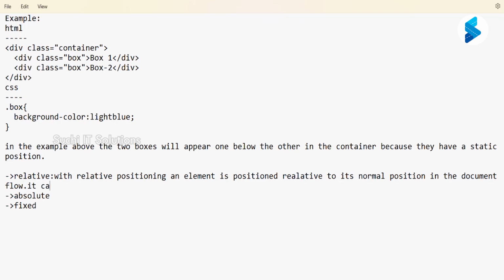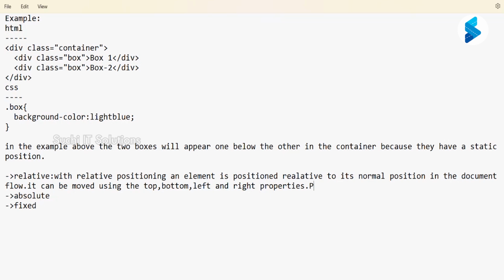So it can be moved using the top or bottom or left and right properties. Okay, other elements around it will still occupy the original space only.